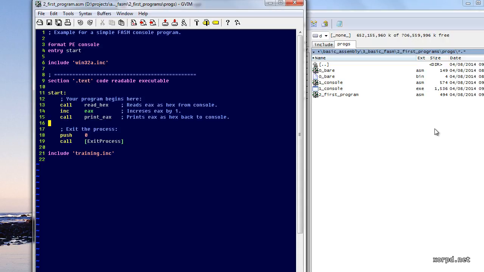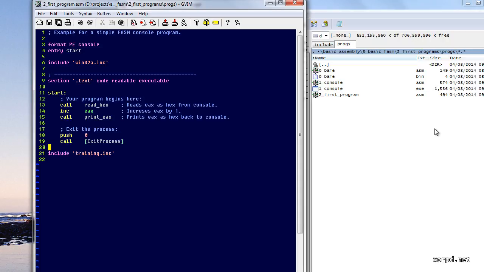I want to deal with this part, exit the process. Why would we add this part? The reason is simple. If we don't add this part of exiting the process, the program will just continue. It will just slide down.